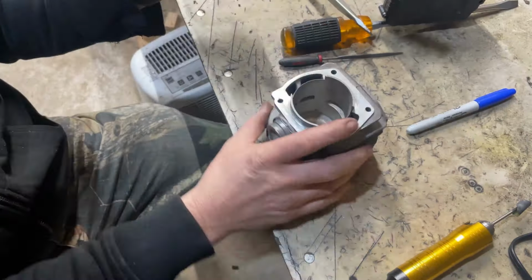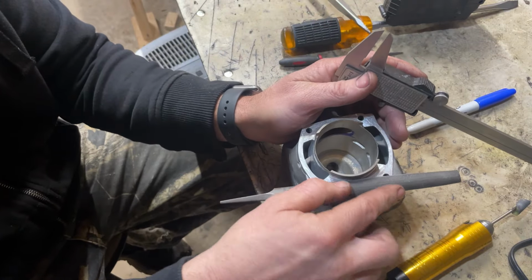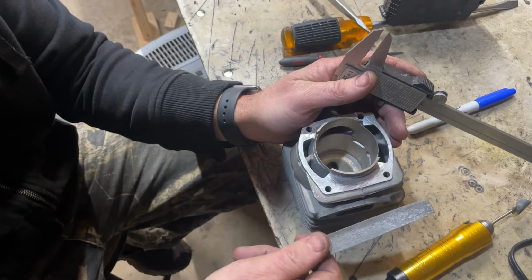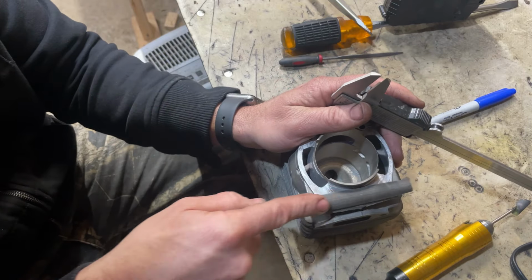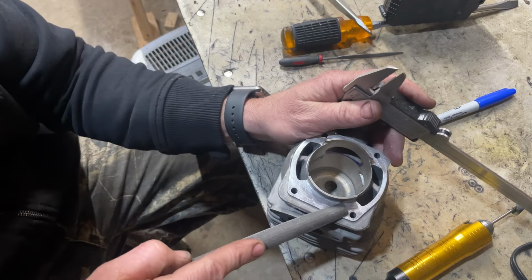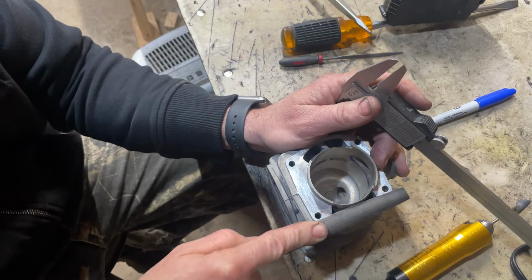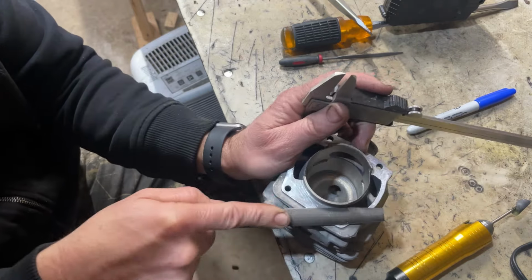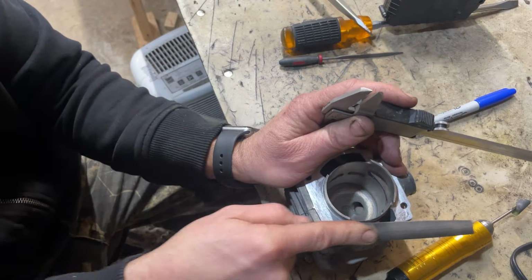As long as you're staying in the same area and making sure the file is not rocking, do your best to keep the file flat. I come straight across, and I corner it a little bit just to make sure I'm getting the material inside that radius. Then I keep rocking it around. Obviously more aggressive than this. Then I'm going around and around. Stay very smooth on the file.